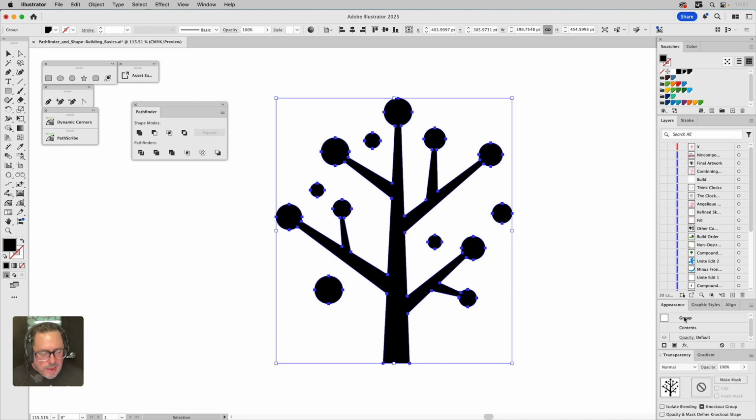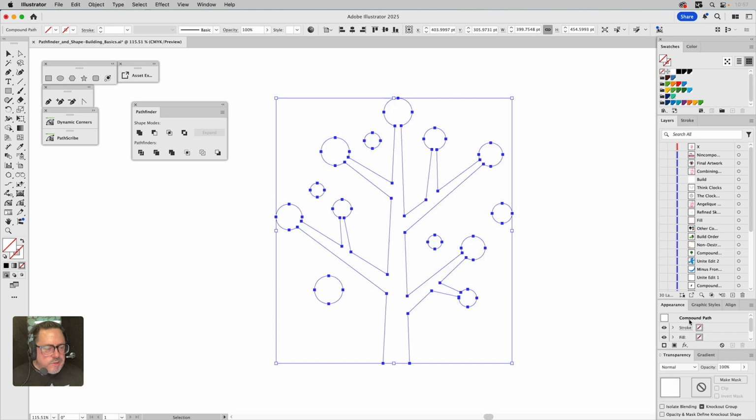But again, after I run these type of functionality in Illustrator, I just hit F7 to turn into a compound. But notice what it does, and this is the part that's frustrating. It compounded it. It's a compound path now, but now it's not filled with anything. So for whatever reason, it removes the color.